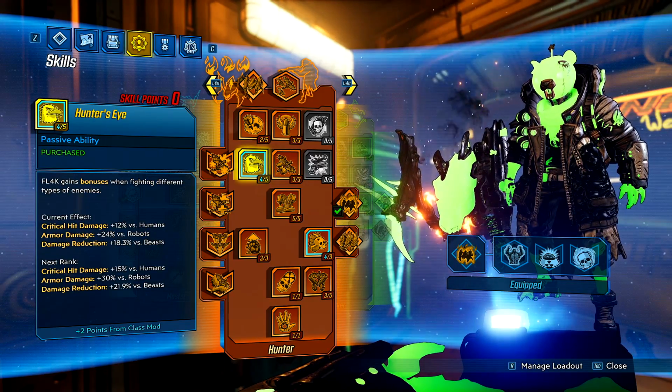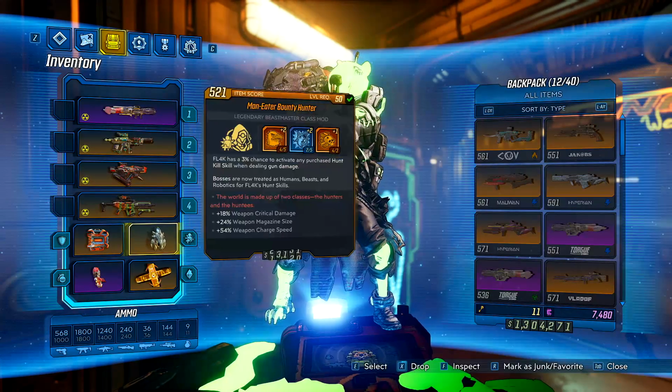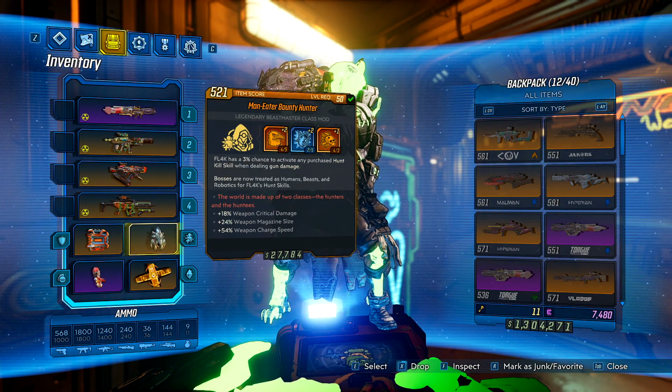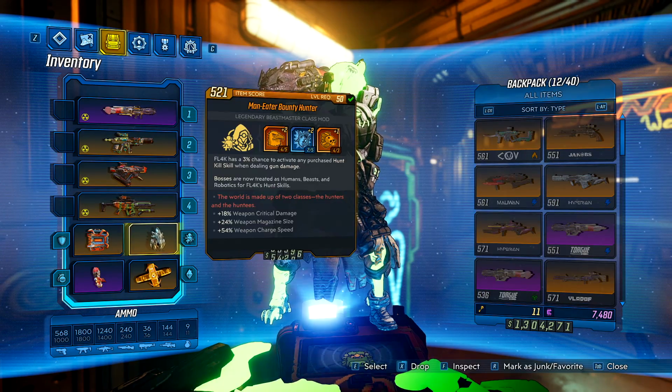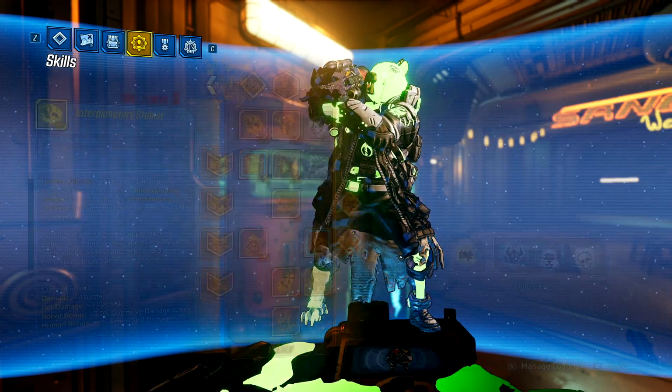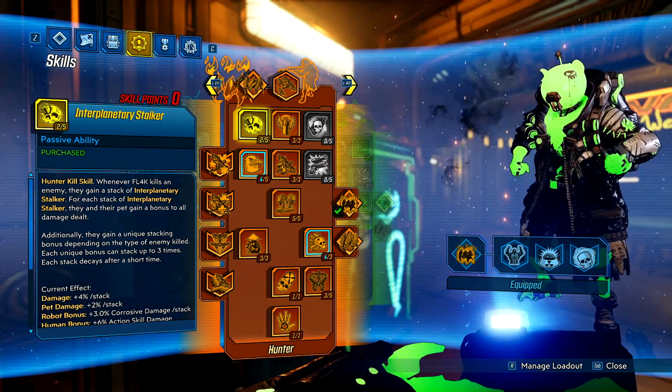damage increases. 2 in Hunter's Eye, which gives you different bonuses when facing different enemies. Now with our class mod as well, this makes bosses count as all those enemies, so that gives more buffs. And then also with all of our kill skills, we have a chance to just activate them. So Interplanetary Stalker will just randomly activate from shooting enemies.